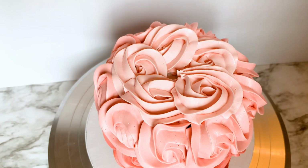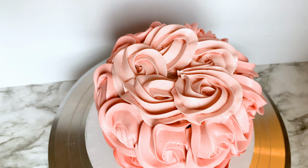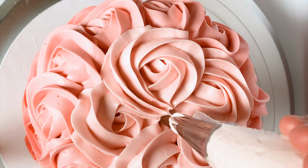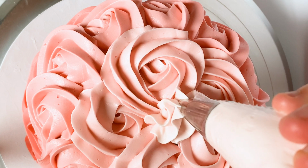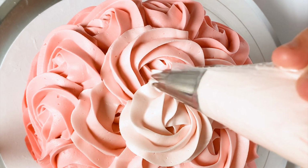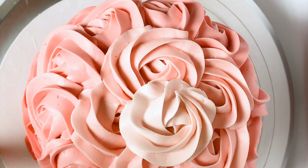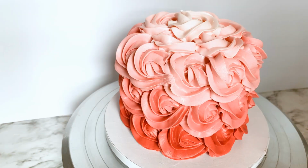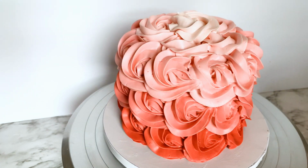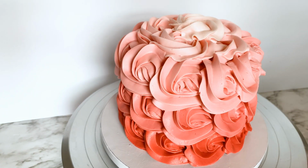And now for the very center, we're going to have the palest color. So we're just going to pipe one rosette right in the very center. On some, I've even done just like a buttercream rose, like a real rose looking one in the center, or you can even put a little pearl in the center or something different if you want. But we're just going for just the classic look this time.